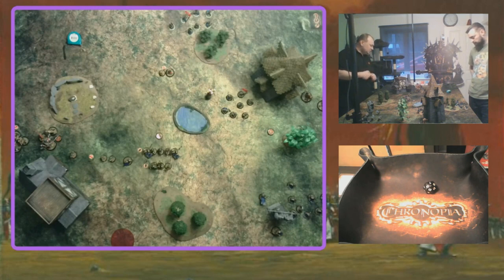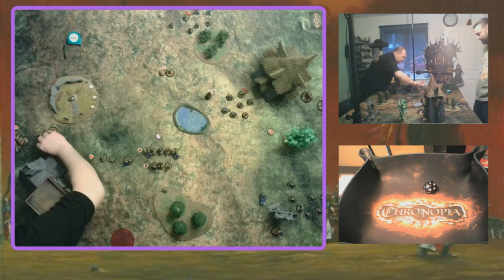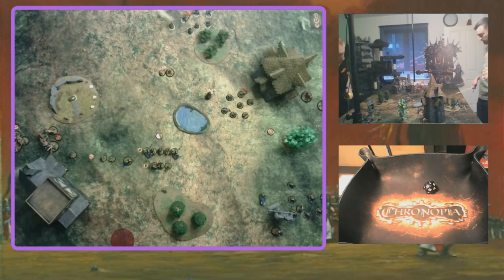I don't know what to do. I don't have activations. I activate my cavalry and basically do nothing. So just straighten them up for you. So now everyone is in the front arc. I will activate my swordsman.